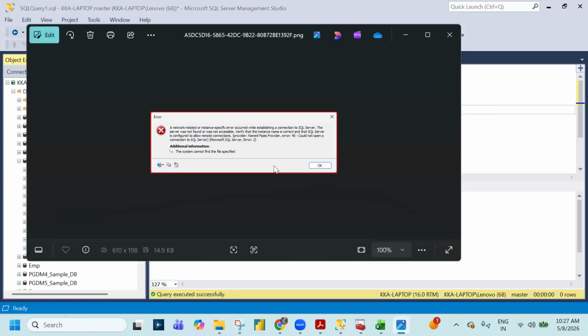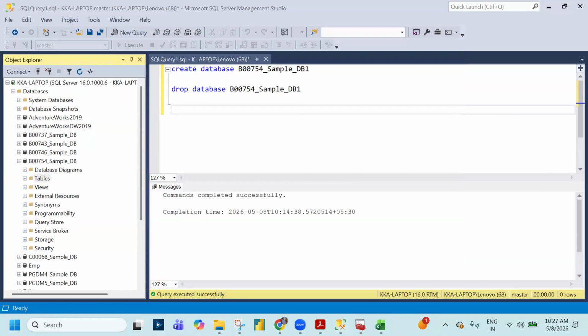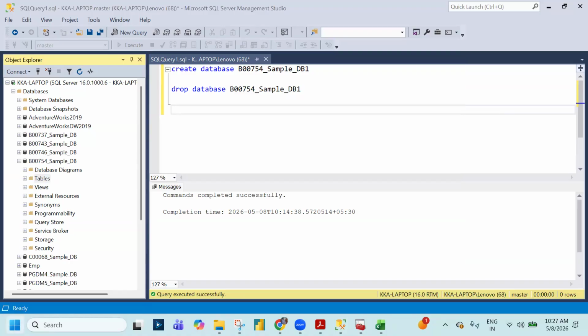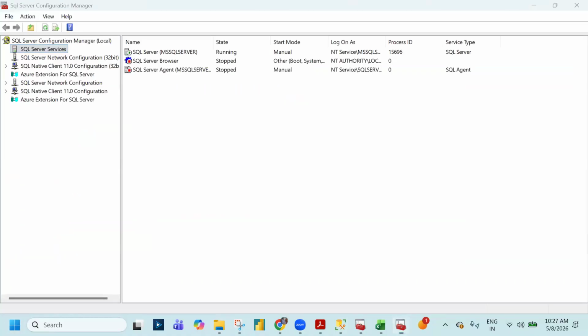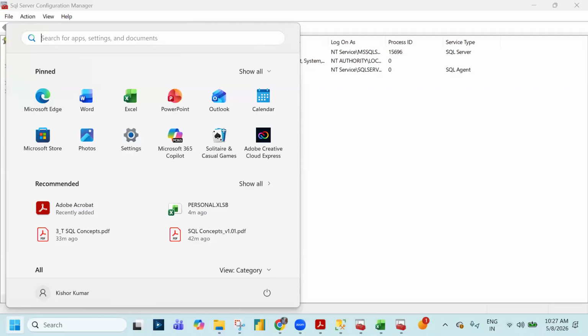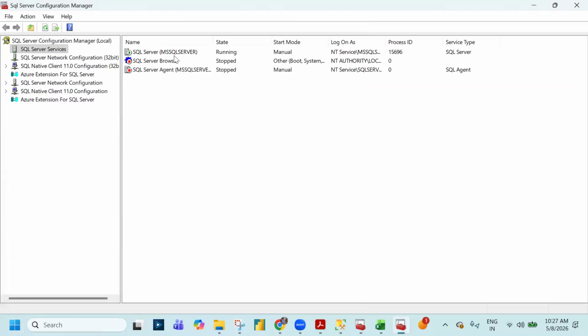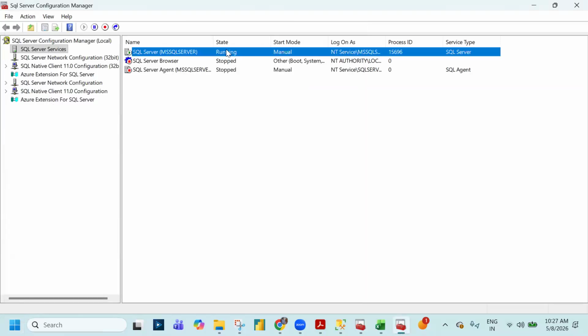I see one error there, related to the instance. It looks like your SQL Server is not running. You need to go to SQL Server Configuration Manager. We discussed this point, right? Yes, sir. I forgot the options, sir. Where do I have to go? Start button, search for SQL Server Configuration Manager, and open that. Your server may be stopped. Right, stopped, sir. Click and start it. Okay, sir. Thank you so much.